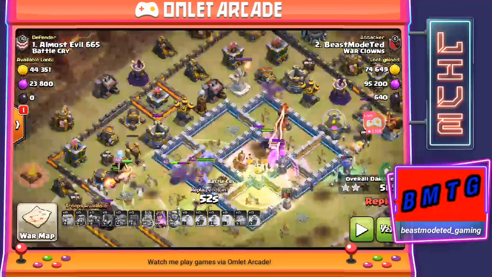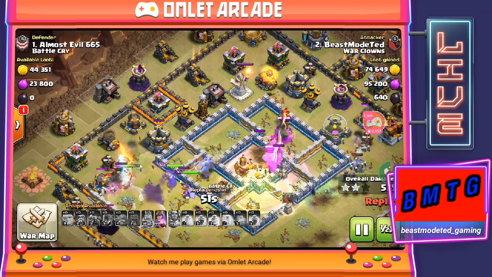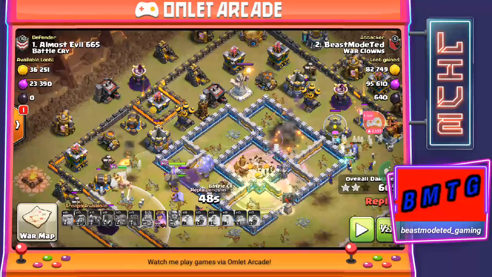The reason why I have a P.E.K.K.A in there is because he can break through those walls pretty quick if I didn't have a jump spell. You can tell he just broke through it already. And they're still being raged as well. That helped a lot. So there comes the P.E.K.K.A. Takes out the multi-Inferno. Down.